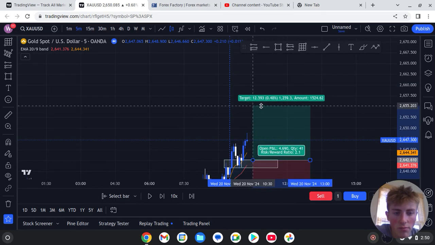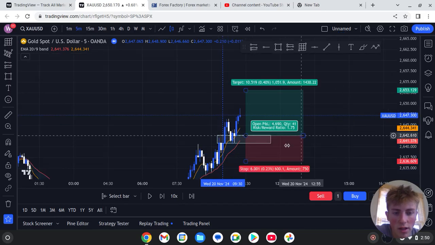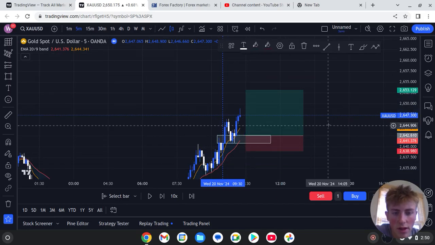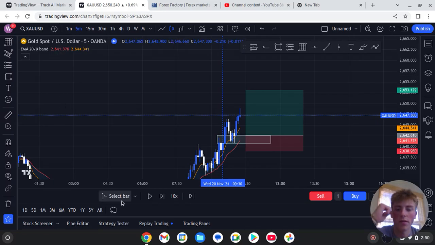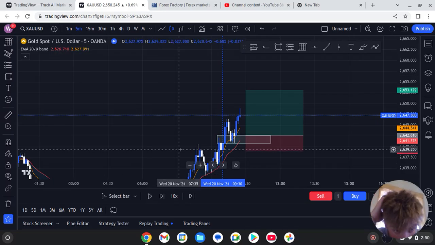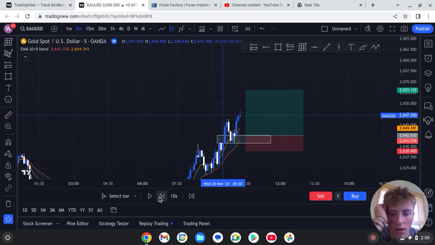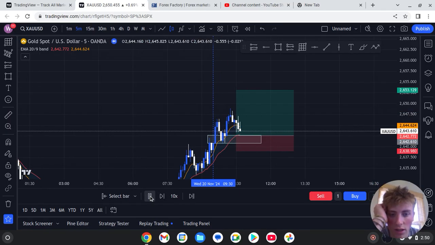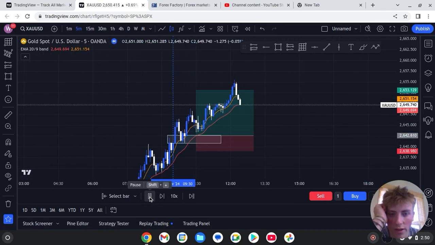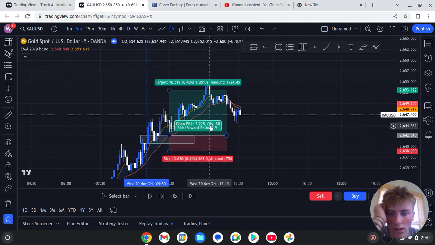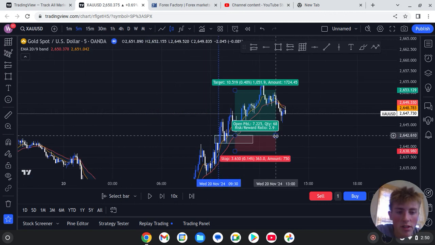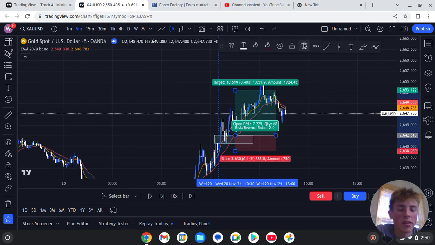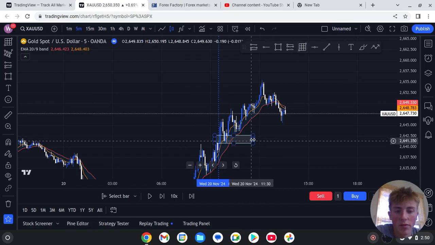You could have just used that first 5-minute fair value gap right away. Obviously, there's no liquidity sweep, which is what my strategy uses, but you just let that run out, and you would have hit a trade right there. Boom, take profit, hit. So that's why you need to have a good daily bias, and you need to take into account daily, 4-hour, maybe even hourly if you feel like that's what you need to do.